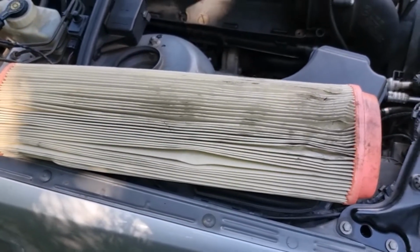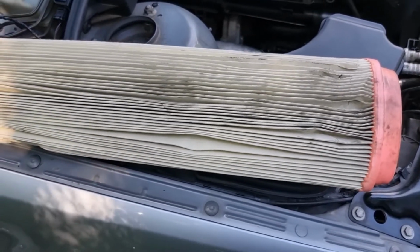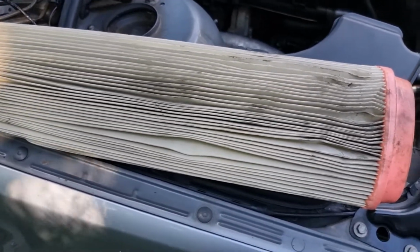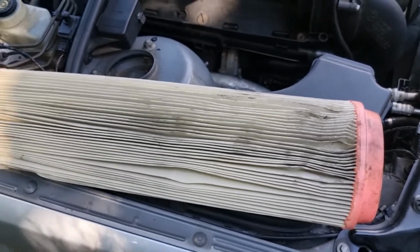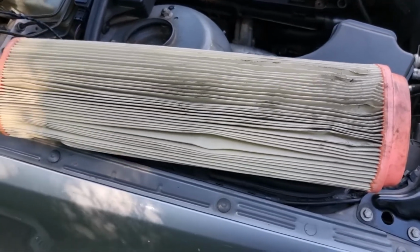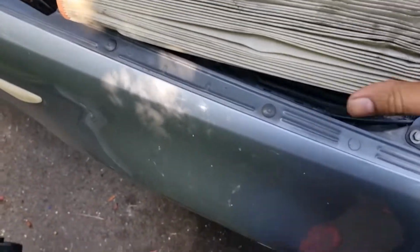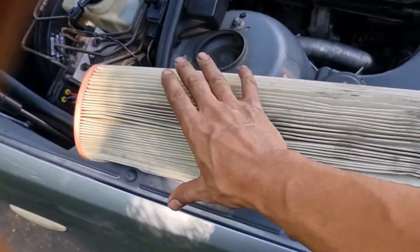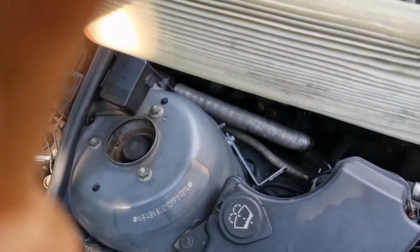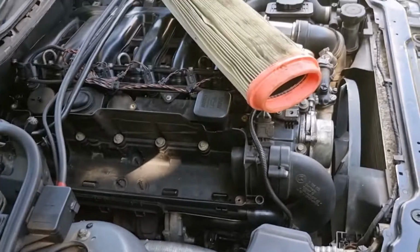Right then, there's a standard filter, and that had only been in the car for probably about a month before I changed it to the Pipercross. Now, the thing that I noticed on a few YouTube videos is that people tend not to unsheathe the standard filter, and they leave the protective covering on it. So they've got the polystyrene foam covering on there, and they just bang the filter in. You're effectively starving your car of air by doing that, because it's more restrictive. So the car will just feel sluggish.